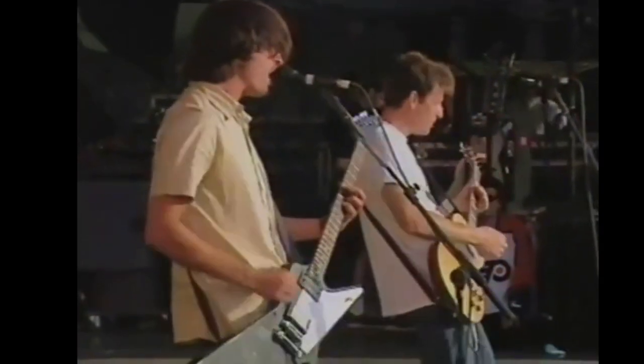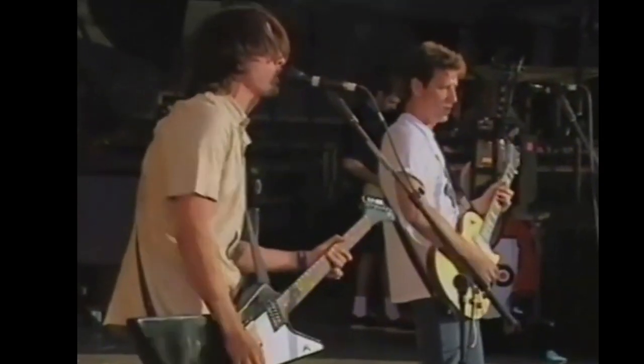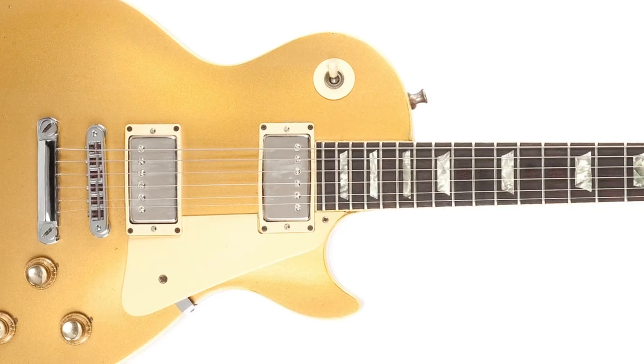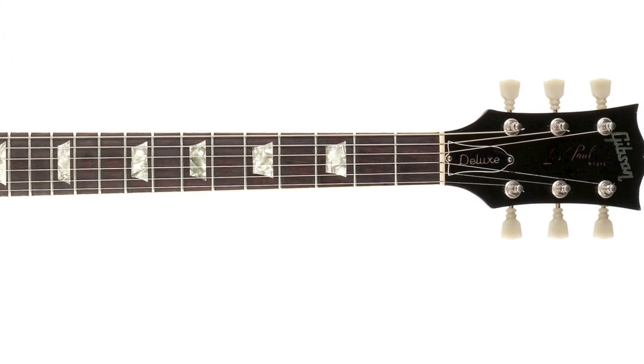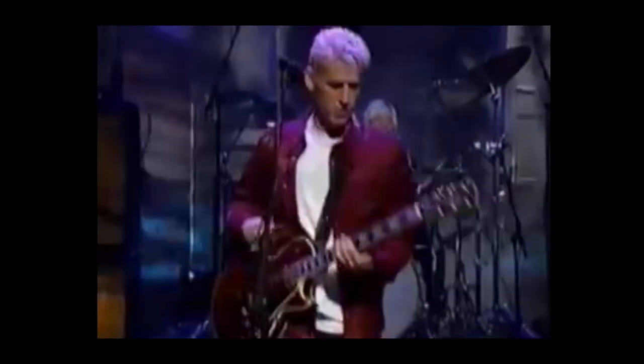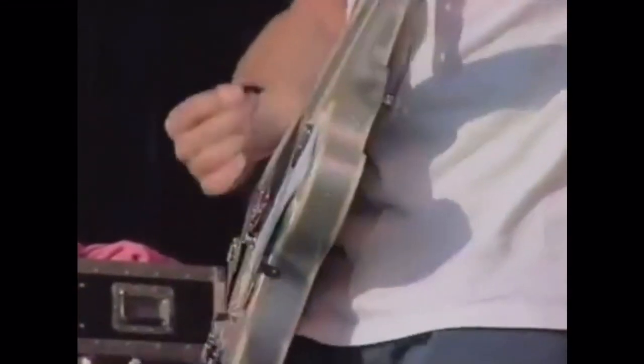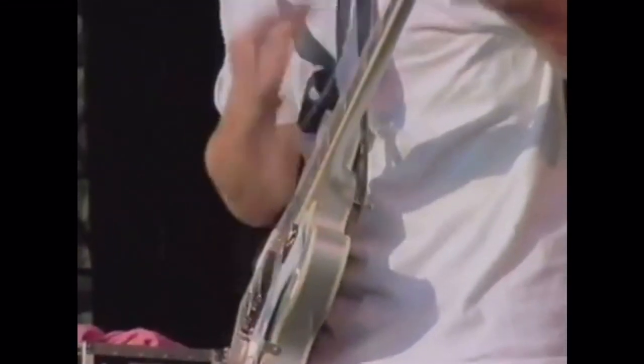Of the available concert footage from this era, Franz mostly sticks to a handful of guitars. His most commonly used model is a gold-top Gibson Les Paul Deluxe, likely from the 70s-80s era. He is seen with this guitar throughout his career and still has it to this day. He also played a wine red Les Paul Custom in a few performances, as well as an Epiphone Riviera in Silver Sparkle on a handful of occasions.